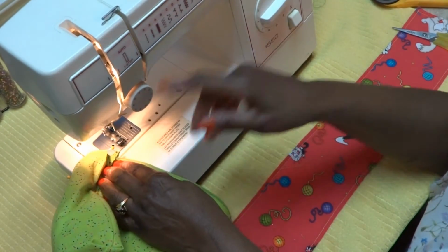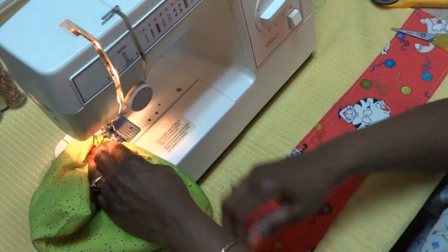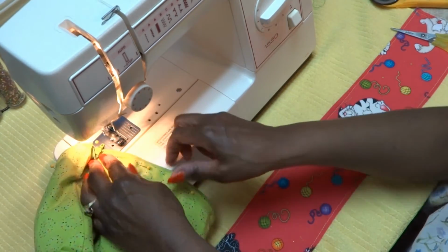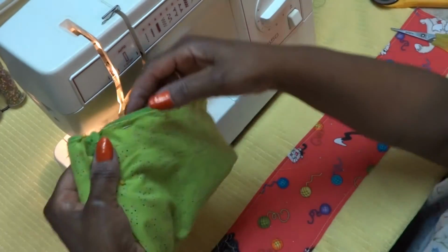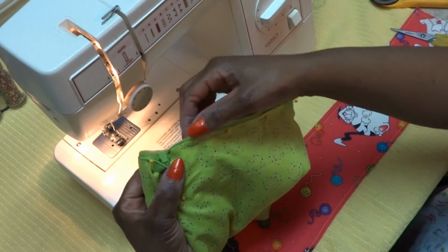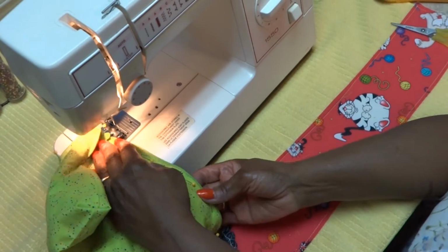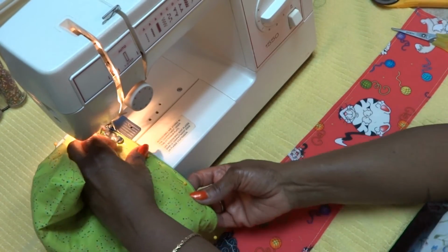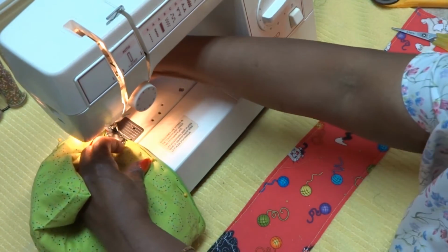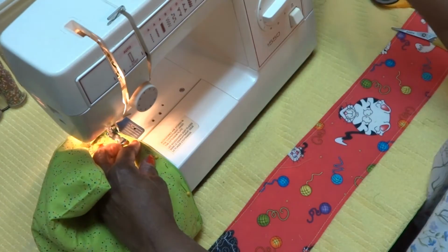Now, right here, you can decide if you want to do it by machine. If you're done with your machine and you think, I don't know, you can simply hand stitch this right across. Don't do the V yet, just across this side, and we're going to do this side. So it's up to you if you want to continue with your machine, or if you'd just like to hand stitch it. Sometimes I just hand stitch it if I'm watching something, or I'm just not in the mood to deal with the machine again.